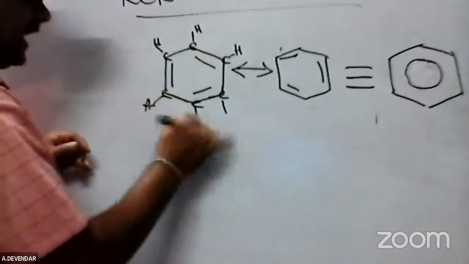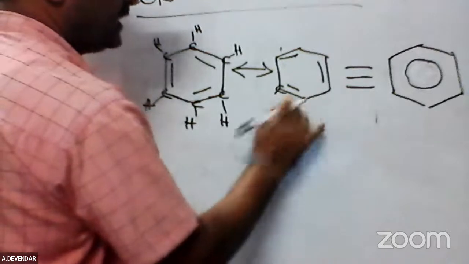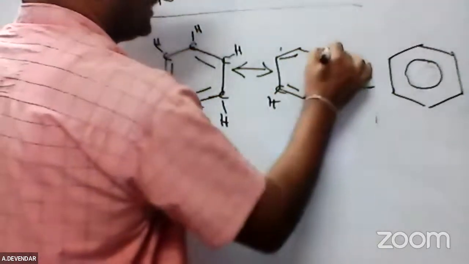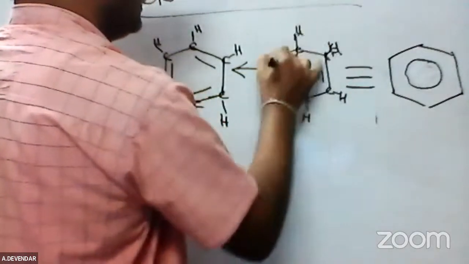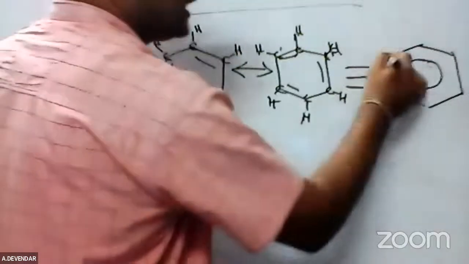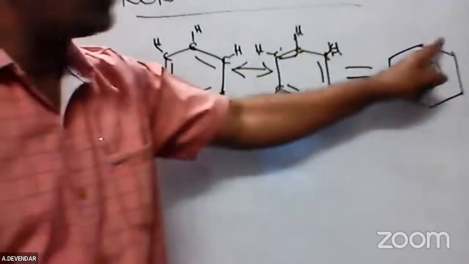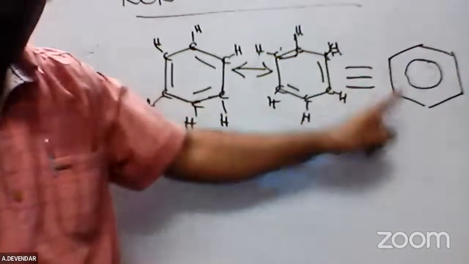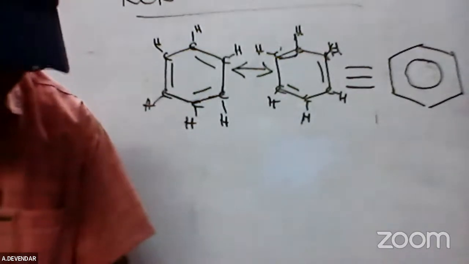This is 1865. The Kekulé structure determined the structure. Now you use only the Kekulé structure. There is a resonance hybrid, in which exactly all bonds are equal in length. Don't forget to write that exactly all bonds are equal in length. So you get the Kekulé structure and the resonance hybrid.